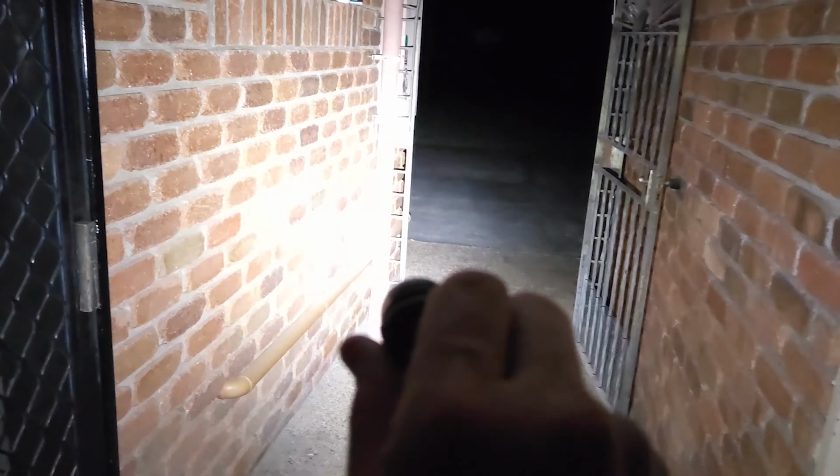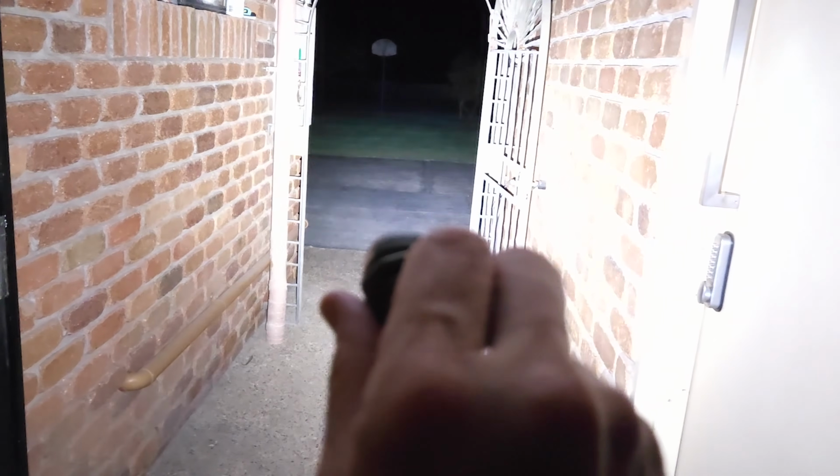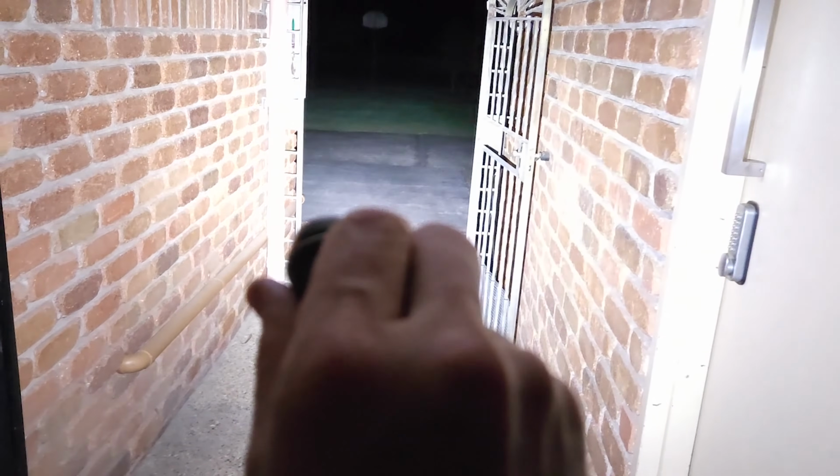Okay, let's test the light settings in my alleyway. Let's chuck it up to Moonlight mode. There we go. 1 lumen light setting. Let's put it into low mode. This is 20 lumens. Let's chuck it up into medium mode. This is 110 lumens. Let's chuck it up into its high mode. This is 320 lumens. And then turbo. And that is 680 lumens right here in this alleyway.